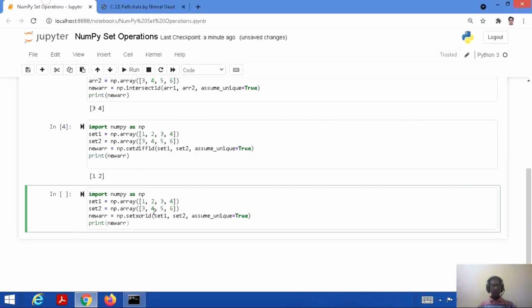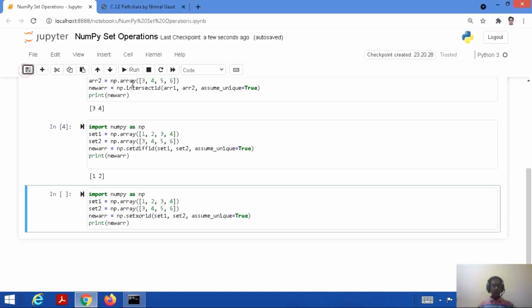In order to find the symmetric difference we are using the method setxor1d. Then we are giving the arguments set 1, set 2, and the same argument again, assume_unique equal to true. So we know all these terms, and then we are printing the value of new ARR.